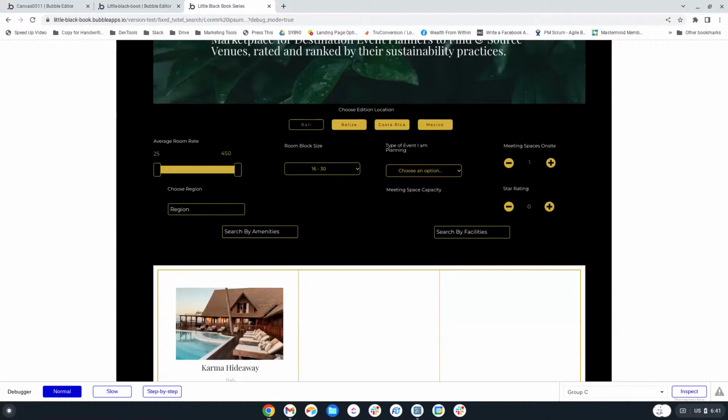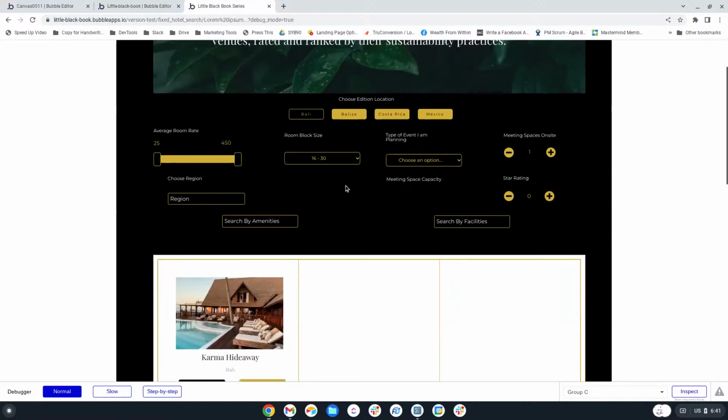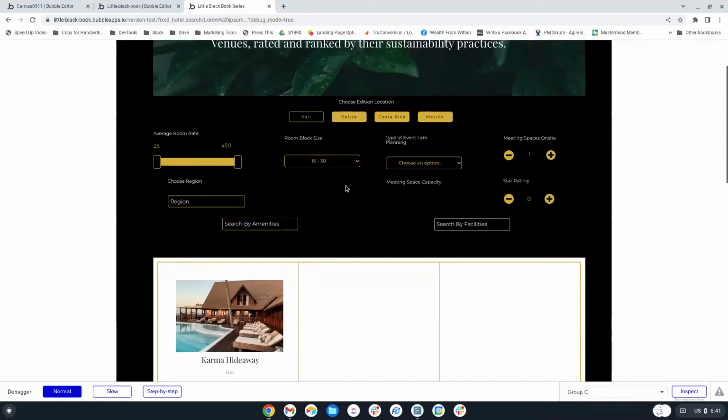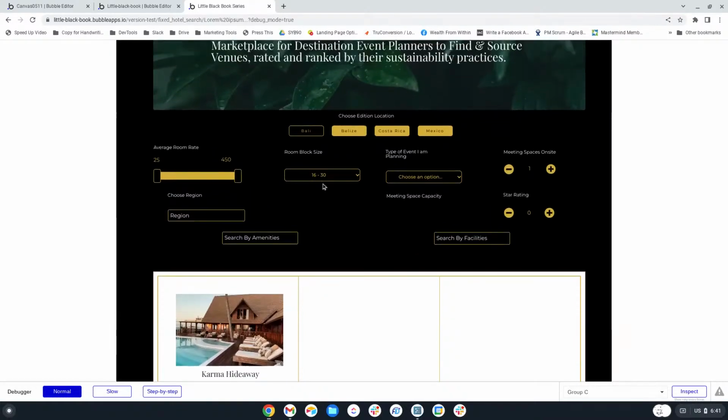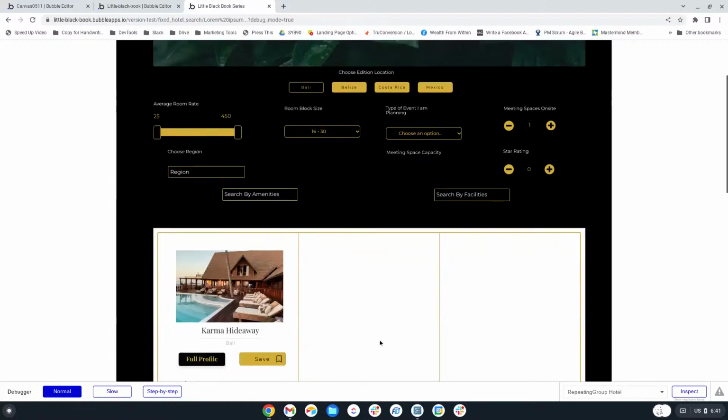Well, what you would do is, when they change the value here, you would change states. You can set the filters here, and then when you click the button, it would set the states of the filters that you chose, and then you would filter by the states instead.